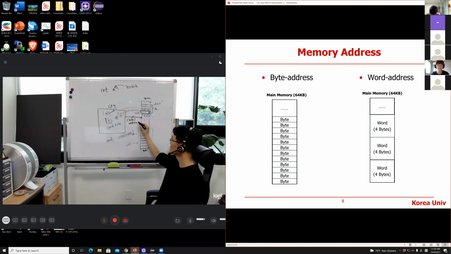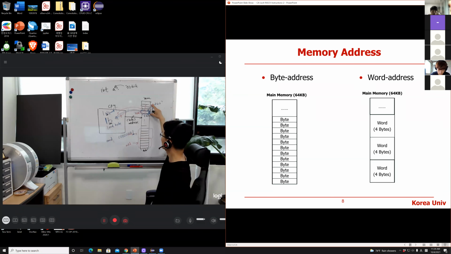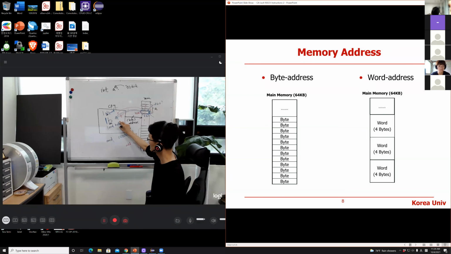Then the data at that location is coming in, depending on the instruction you specify, byte or word. If you say word, then 4 bytes are coming in. If you execute the LB instruction, then 1 specific byte is coming in.